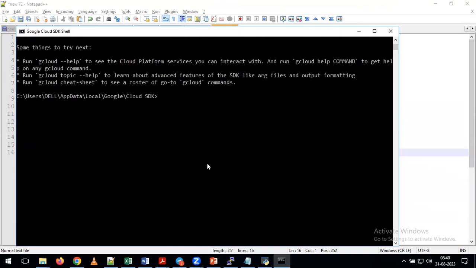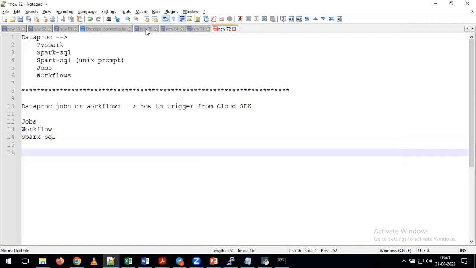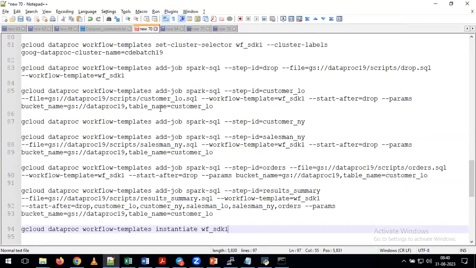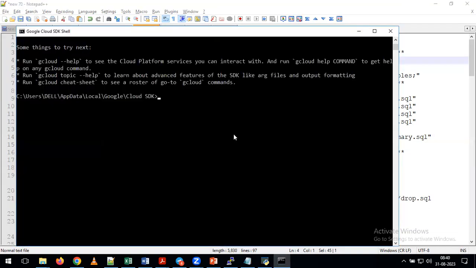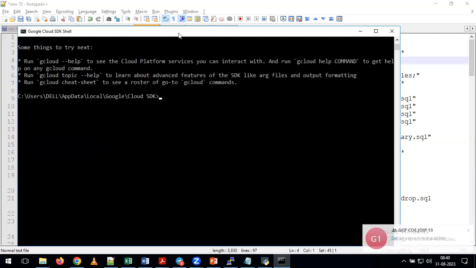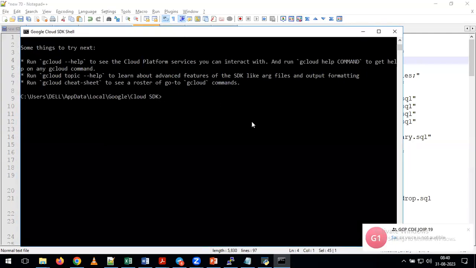So please open your Cloud SDK shell. For the yes/no option, we need to give yes. You can give it as N for now. Okay, I gave yes, we can go back. You can give it as a list. Or you can close the Cloud SDK window and open the window one more time. No issues.